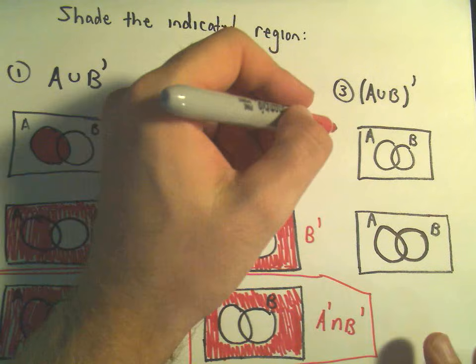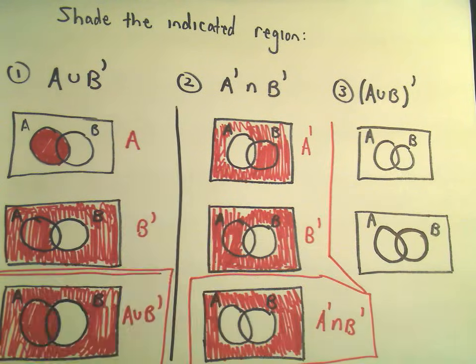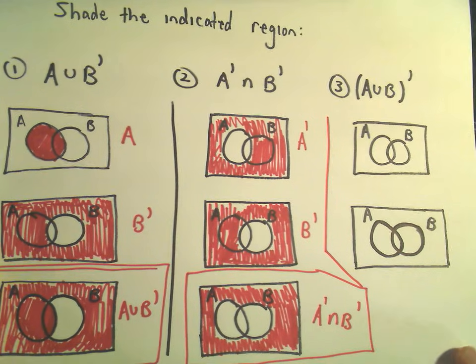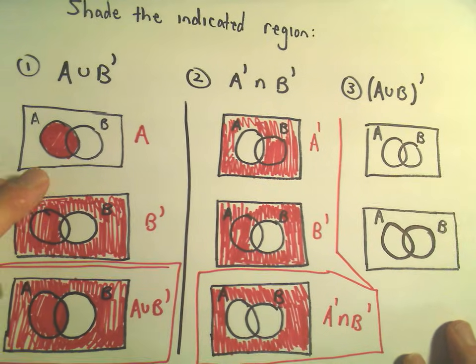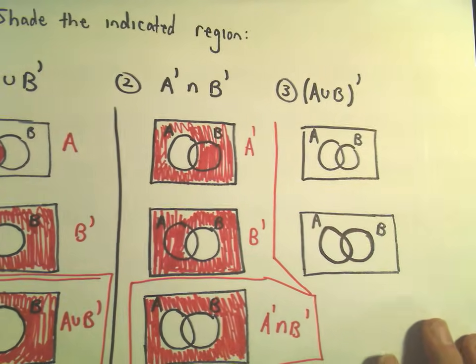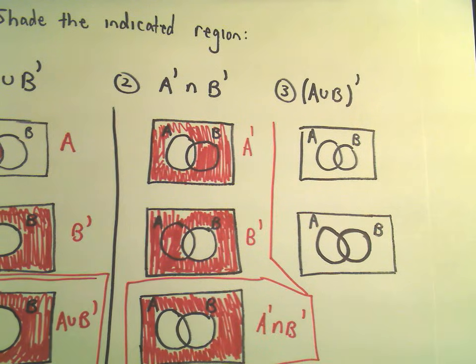Last but not least here, one more example. And I think these are definitely confusing the first time, the first few times you see them, shading these regions and doing all this. But sets turn out to be super important in mathematics. It's usually not presented in a very good way, but they kind of end up being a core of a lot that happens in upper math. It's pretty fascinating to me, I think.